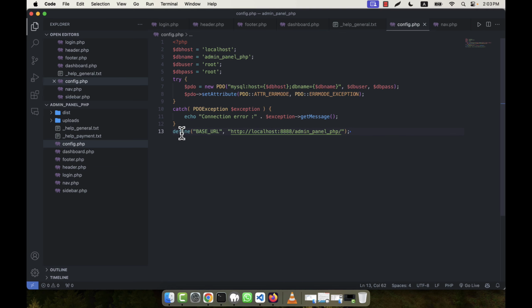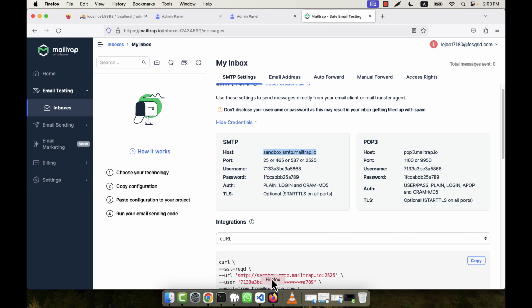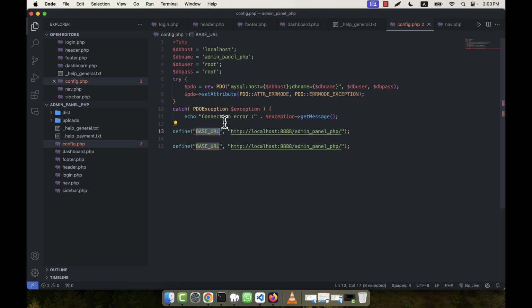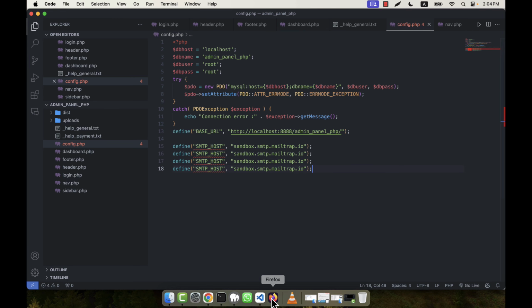And into the config file, like the base URL that I defined here, I am going to copy it and paste it here, and I will set up some other things also. You see in my case there is a host, so there is an SMTP host. So I am going to write here, sorry, not here, at the bottom, SMTP host like this, and my host name is this one. In this way I am going to set up all the other items that are needed.